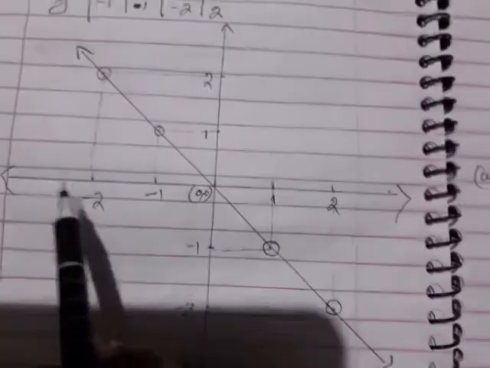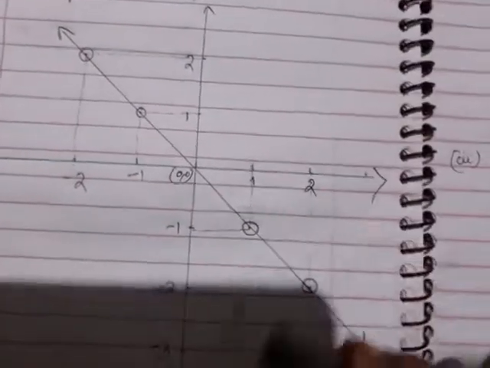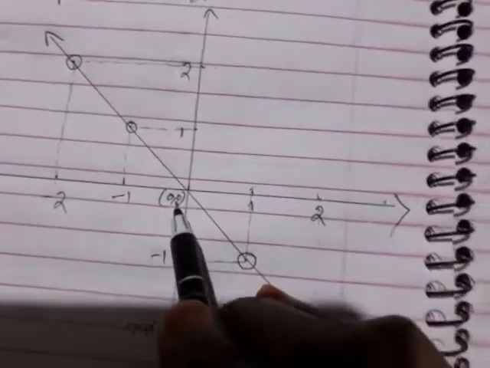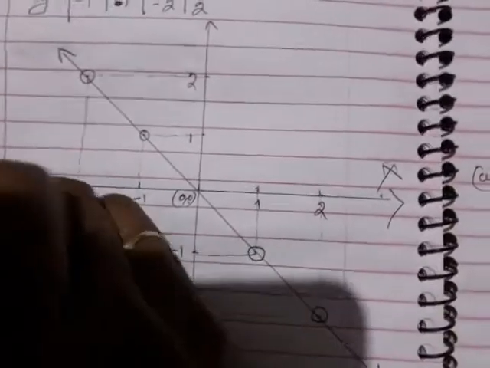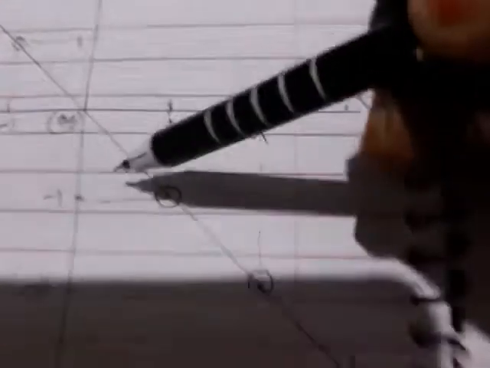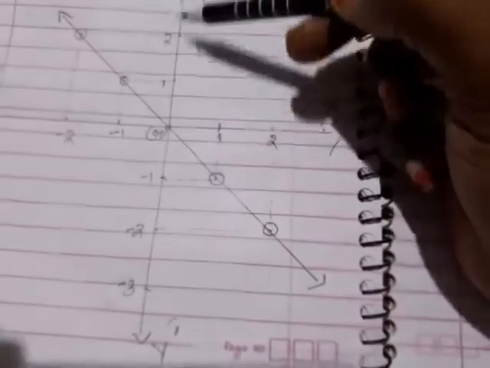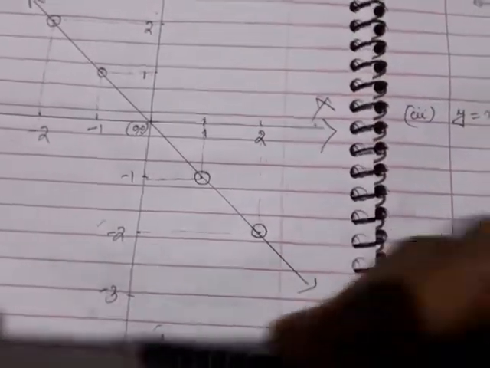Here on the graph paper, draw two lines that intersect each other at the origin (0, 0). This is x, x dash, y, y dash. This is the x axis: 1, 2, minus 1, minus 2, and on the y axis 1, 2, minus 1, minus 2, minus 3, from the origin. Here positive numbers, negative numbers, positive numbers, negative numbers.